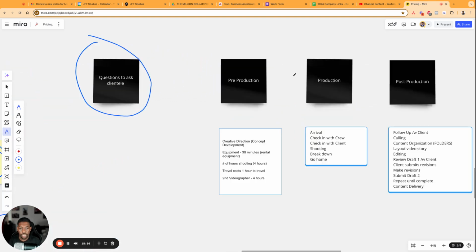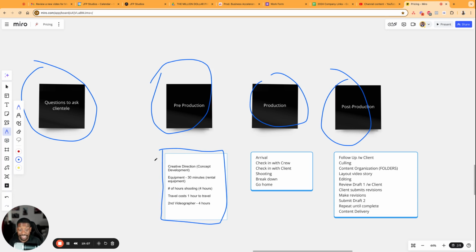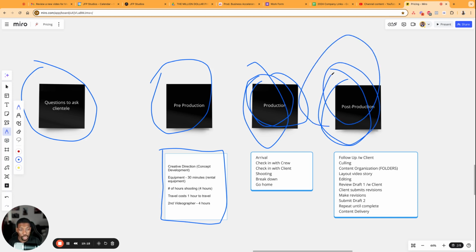Your production is going to be broken down into 3 stages. So your pre-production, your production, and your post-production. So it's very important that you sell and outline each of these stages of your process in a very distinct manner. Most clients, most photographers, most videographers, most production people put a lot of emphasis on production and post-production, but they don't really put a monetary value on pre-production. So after this video, what I want you guys to do is just value your pre-production time a lot more. The creative direction, sourcing your equipment, planning the amount of shooting, the travel costs, the videographer, etc.